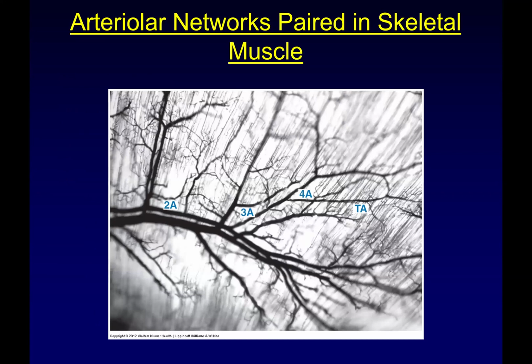Here, in the very background, you can see the skeletal muscle. These are first order arterioles that are going to come from here. They branch into second order, then into third, but they go perpendicular. So one runs this way, and then it branches off like this. And then we branch off of that one like this, and we eventually spread our way out, all the way until we get to these capillaries that come off of the terminal arterioles down onto the tissues.